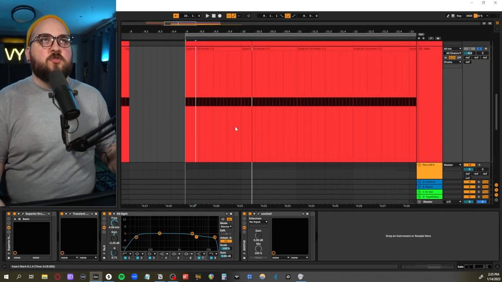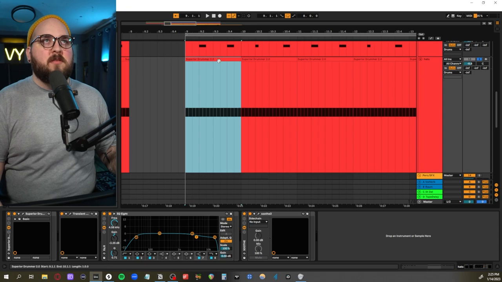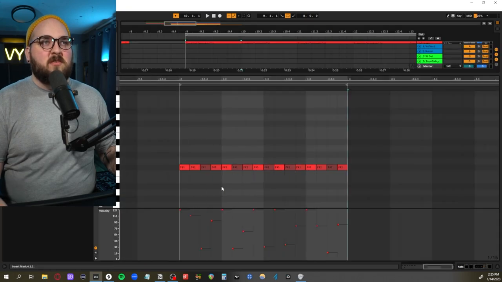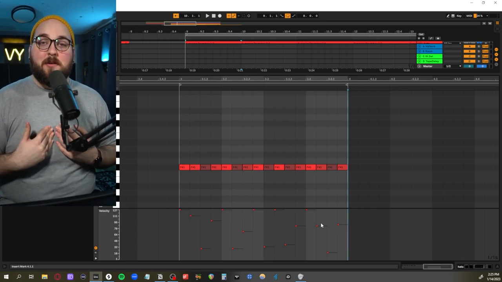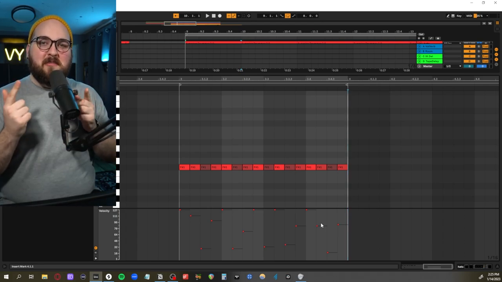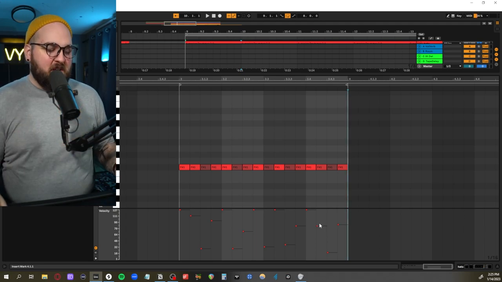And if you were to draw this in from a MIDI standpoint, you'd see that it's just straight 16th notes, but the ghost notes are what are actually adding that variety. And in my experience as a drummer, if you have at least some ability to play it, it can just keep stuff from sounding really stale.